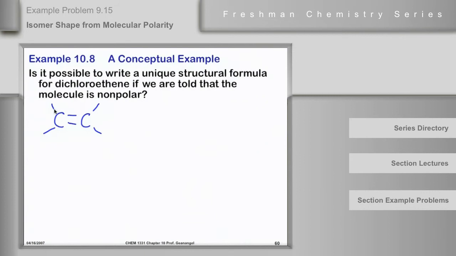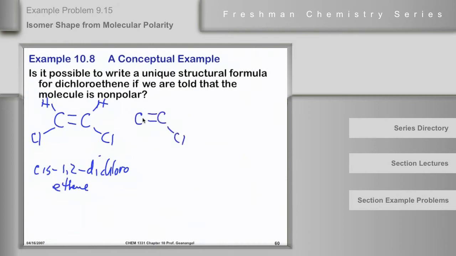So if you think about this, there are cis positions. These two positions would be cis to one another, and this would be cis if there's a chlorine here and a chlorine here and a hydrogen here and a hydrogen here. This would be cis 1,2 dichloroethene. Another possibility is trans. We keep this chlorine here and this chlorine up here. Now, that is trans dichloroethene.